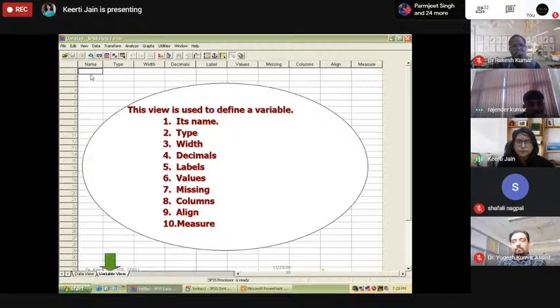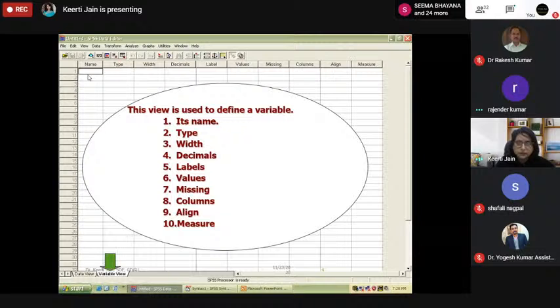But suppose I'm writing here the length of something, so length could be in decimals, price could be in decimals. So we have facilitated up to which number you want to keep decimal values, like 4 digits, 2 digits, or whatever you want. By default it will show you 2 digits, but if you want to remove, you can even remove it to 0.